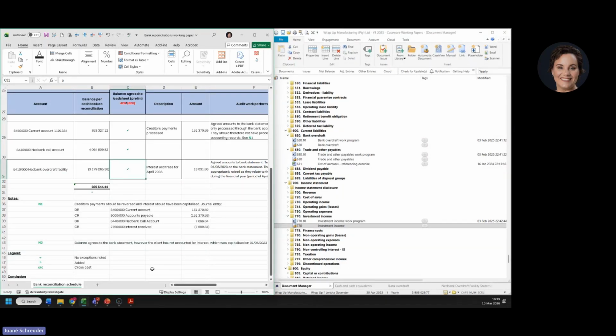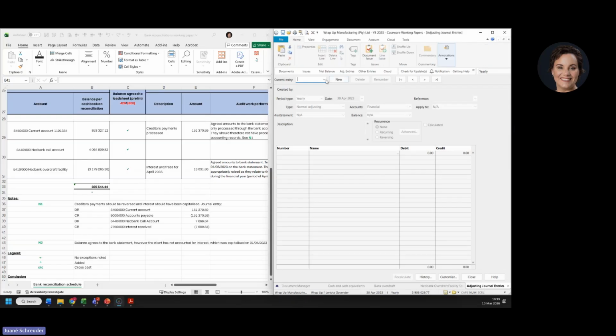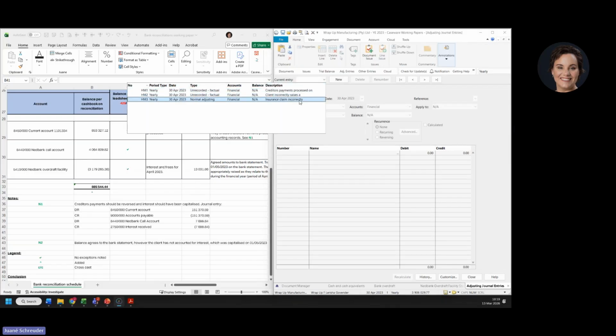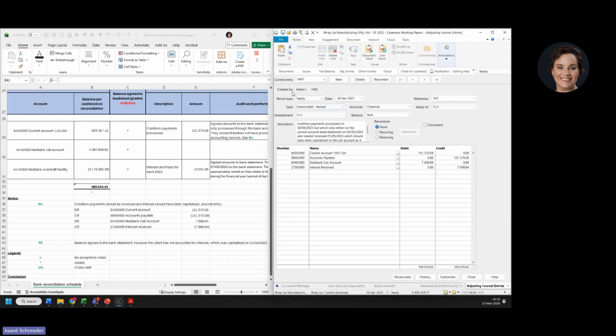The balance is correctly done. The overall difference is that. Oh, and then we looked at the journal entry, but what was that reference here? Let's just see what the reference is so that another person doesn't have to go and wonder which one it is. So that's the journal, and you can see the reference. Okay, that's the working paper reference. But there we go. The current entry is called HM1. All right, same journal that we had just now.